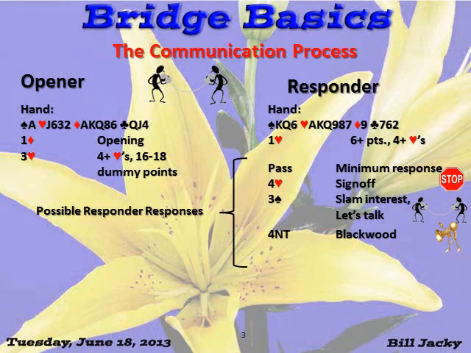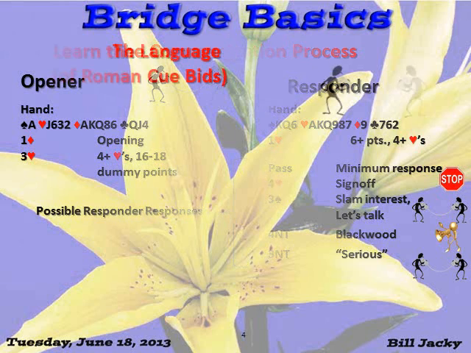He could bid 4 no trump. That's Blackwood, whatever flavor of Blackwood you talk about. He is taking control of the bidding, and opener is going to respond. So responder is the asker, opener is the answerer. He also could bid serious 3 no trump. Those are the possible responses that he could make as the communication process continues.